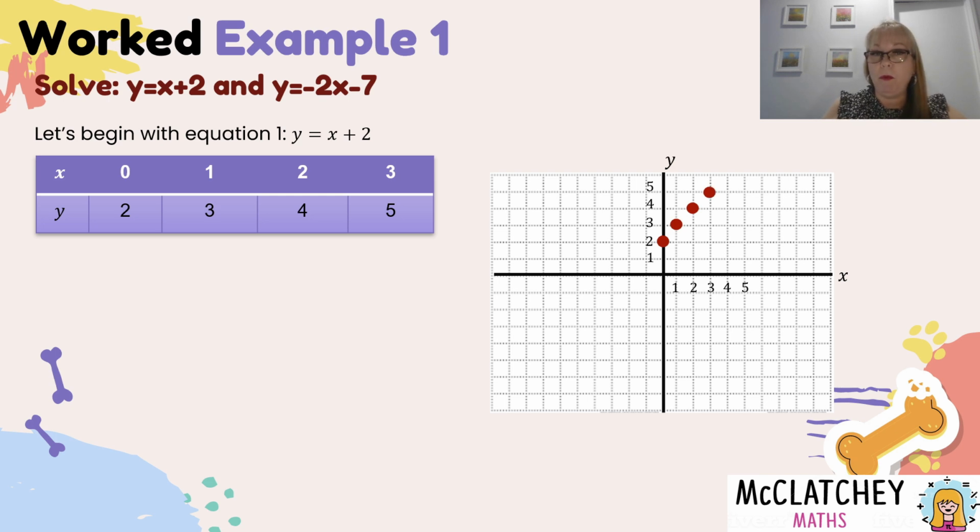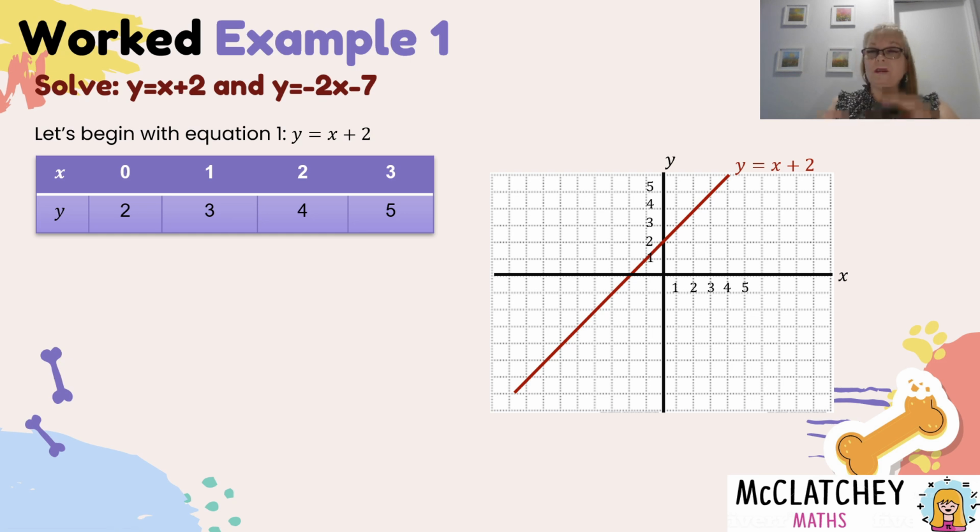So now I've got 4 points all plotted, and I can see really clearly that when I draw the line, I'm not going to be drawing it across the tops of the dots or the bottoms of the dots. I'm going to be going across these middle sections here so that I exactly hit where the 2 lines of the grid paper cross over. Okay, so I can take those dots away now. Make sure you also label your line with the name of the equation that it belongs to, because you're going to have 2 lines, so they need to be labeled clearly.